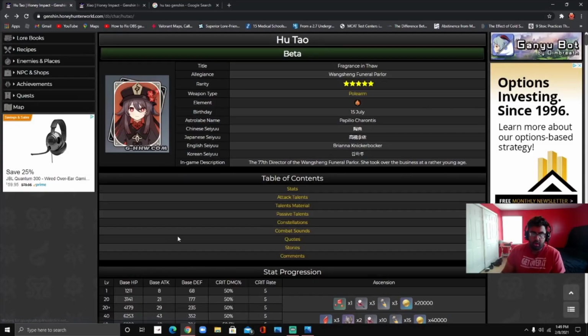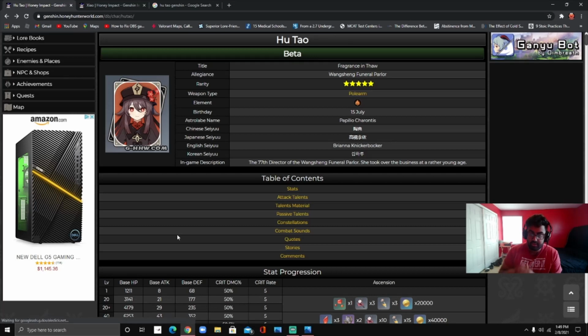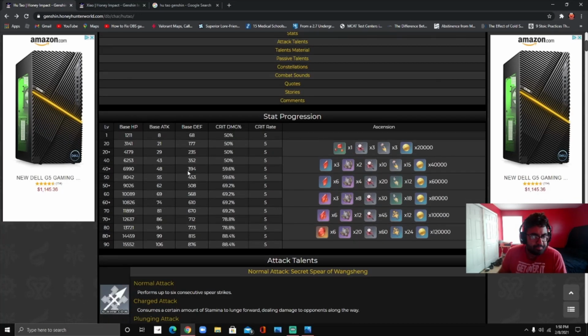Okay. Alright, guys, but all jokes aside, let's talk about Hu Tao and her kit because she looks really cool. And just like every character I talk about that's new, they're usually pretty cool. But seriously, I'm being honest, guys, she's really cool. And so let's talk about her. So Hu Tao is a pyro polearm user. Say that 10 times faster, and I swear to God, you will have a tongue twister right there. But yeah, she is a pyro polearm user.